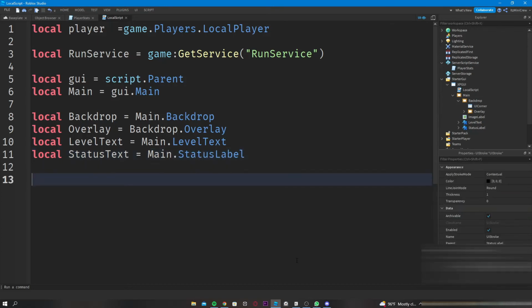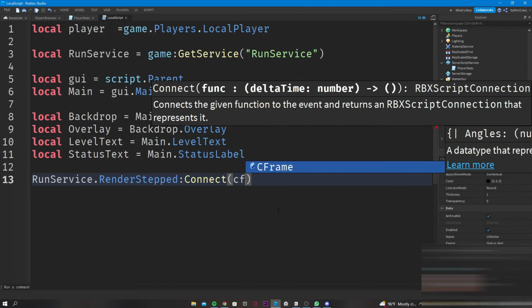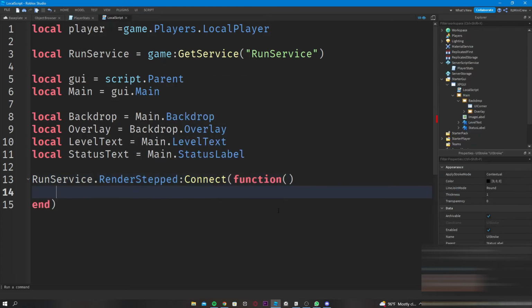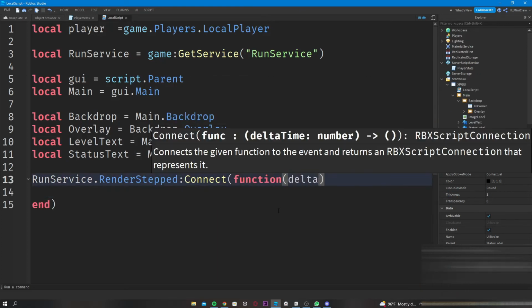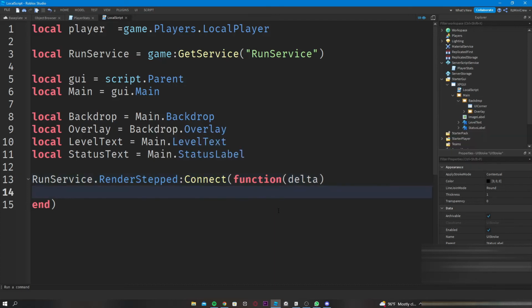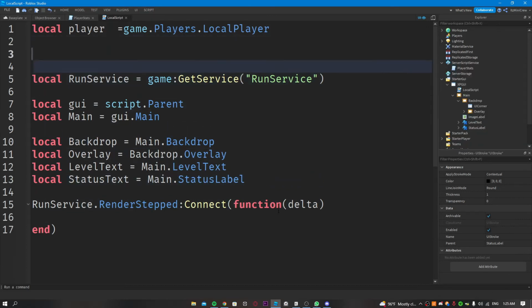After this is done, we need to run an event called RunService.RenderStepped to connect to a function. This is gonna be called delta, but we're not gonna be using that, so it doesn't matter. Anyways, here we need to keep updating it. So what we gotta do is get the player stats.